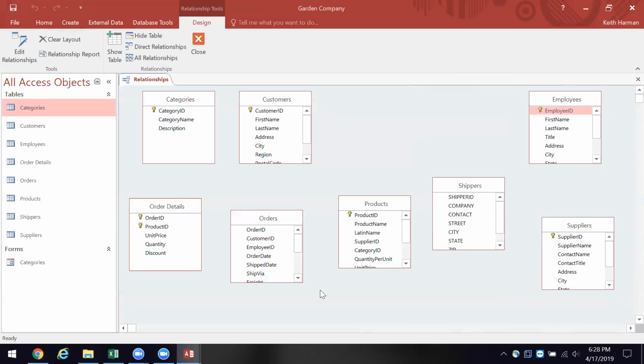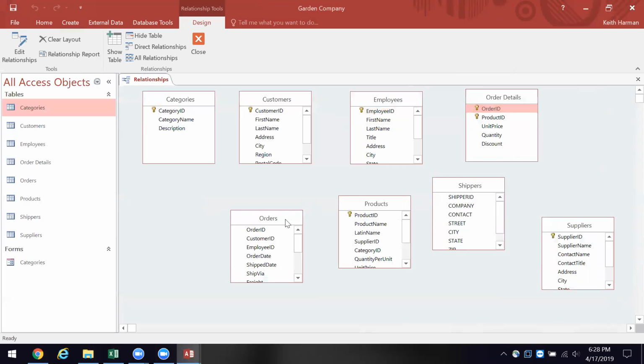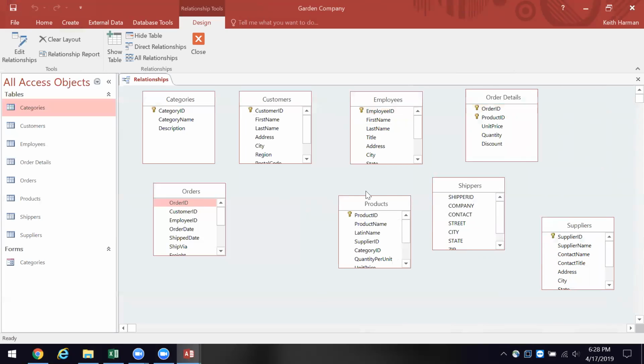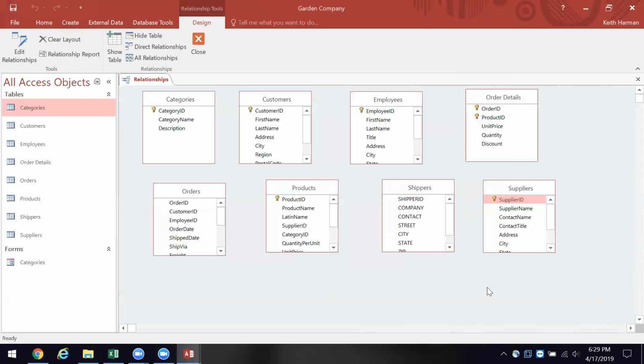These are some extraneous. So we've got our categories, the customers, we've got employees, we've got the order details table, okay? We've got the orders table, we've got the products table, we've got the shippers table, and we have the suppliers. Now let's look at this for just a minute and think about all of these tables, they have a primary key. Okay? Now, let's look at the categories form. We see that the category ID is called the primary key.